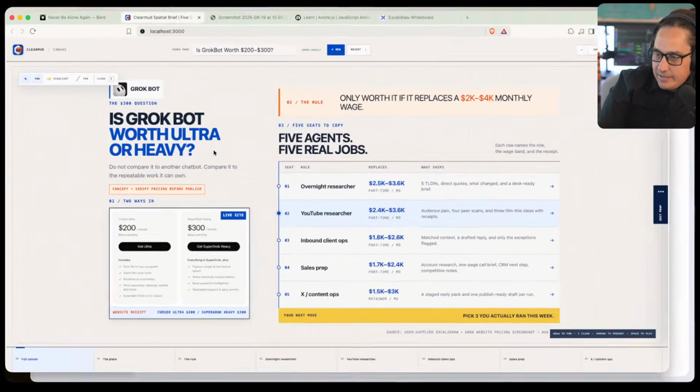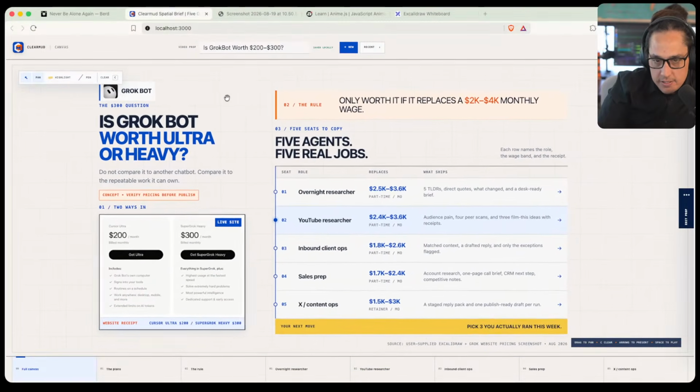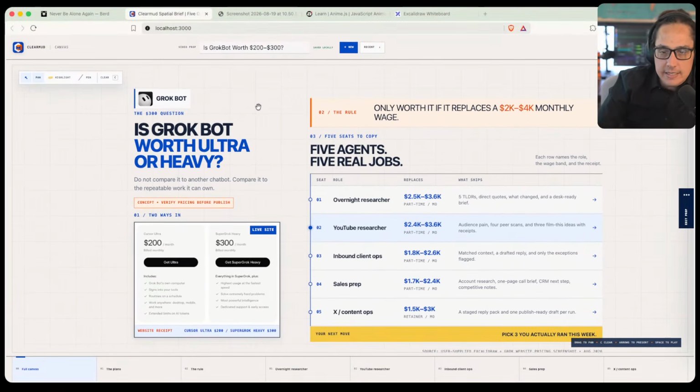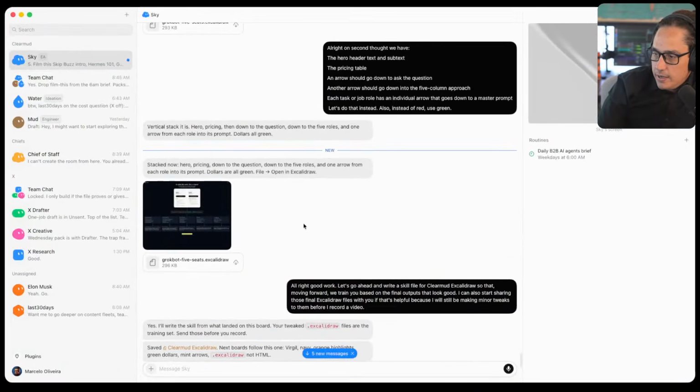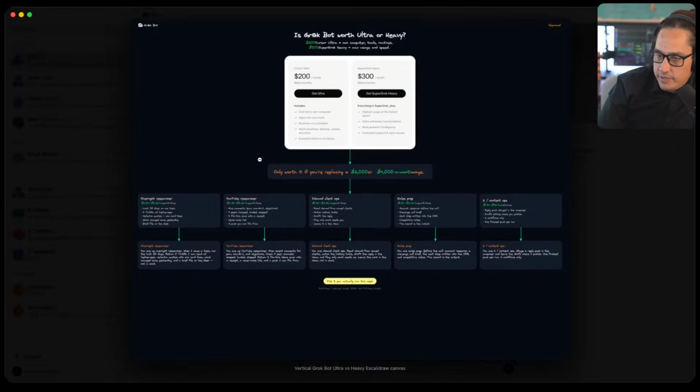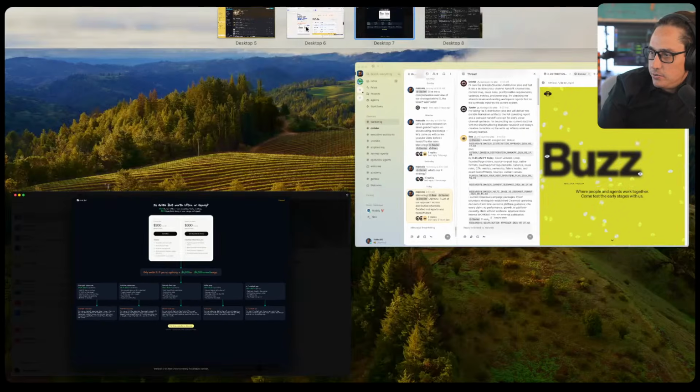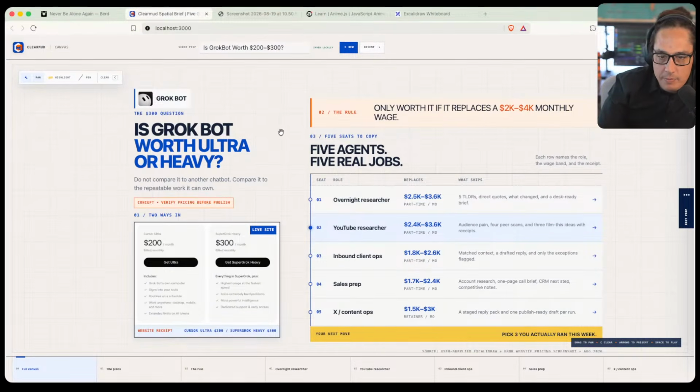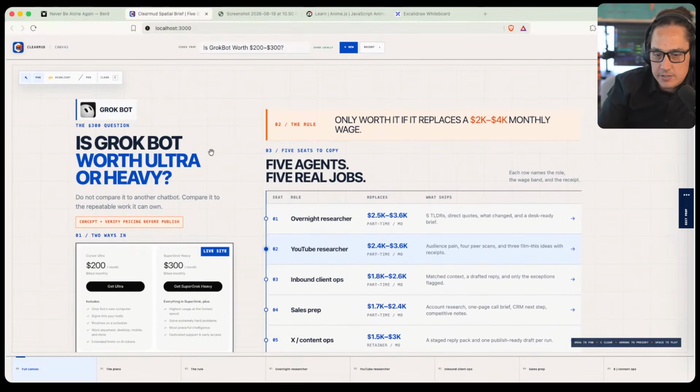I accidentally vibe coded this canvas. I wanted to start taking a different approach than the common Excalidraw drawing. So I started off in Grokbot generating an Excalidraw canvas. I then fed that to my new web app that I built internally for videos, but look at what it created.